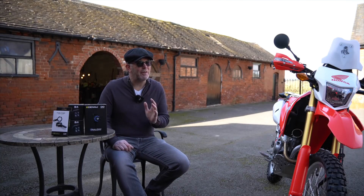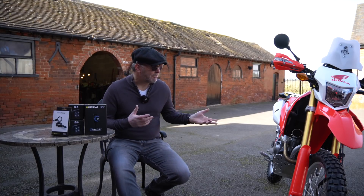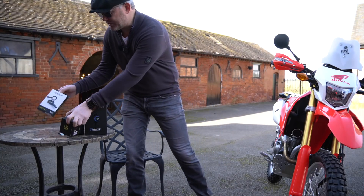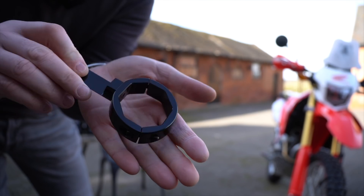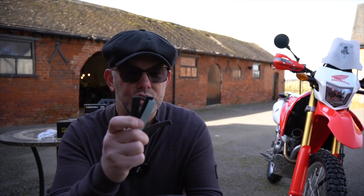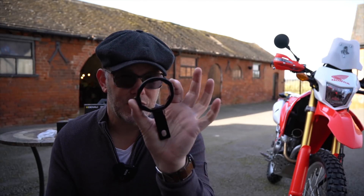With the customer gone, the presenter confirms the plan and shows the fork mounts up close. Whenever you buy fork mounts or crash bar mounts or any Denali mounts, you always get a strip of rubber — a protective rubber strip with a peel-off sticky back — to line the inside so you won't mark your forks or crash bars. That always comes in the pack.